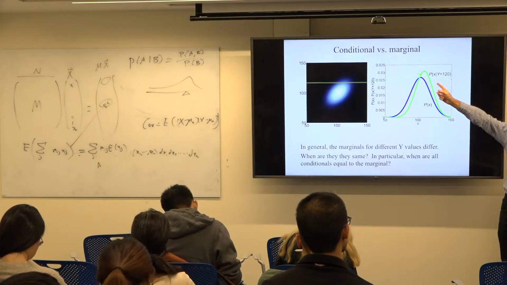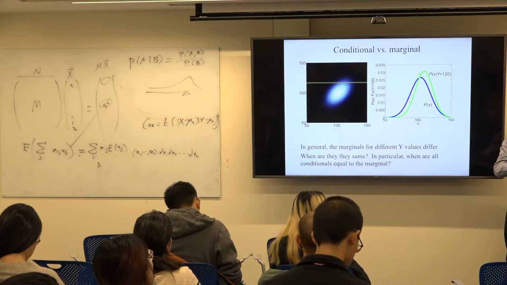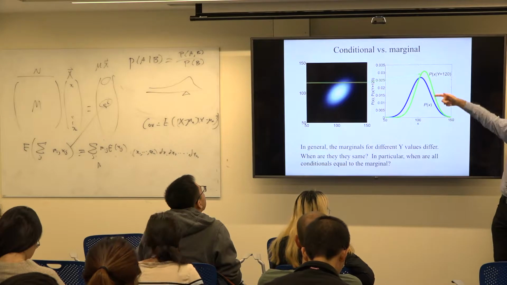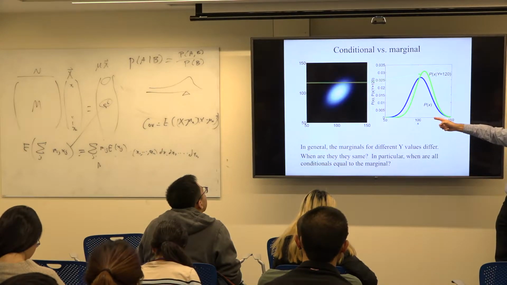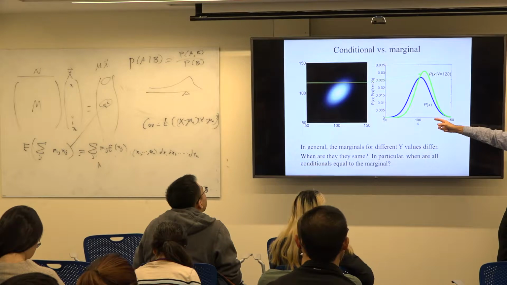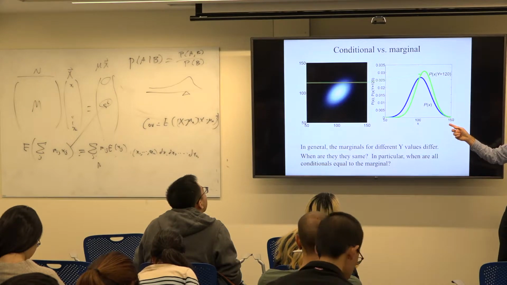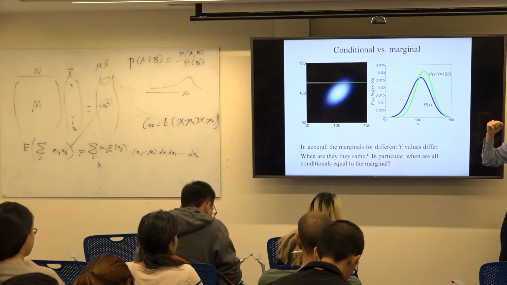Okay. So now then, let me finish this. Back when we talked about independence on Tuesday, we were talking about events. So in particular, right here, blue and green are different, which means the event Y equals 120 and the event X equals 125 are clearly not independent. But what you see from these curves is actually almost all values of X as events are independent of Y equals 120.